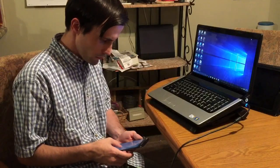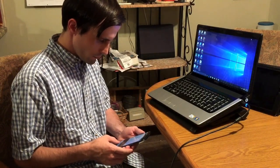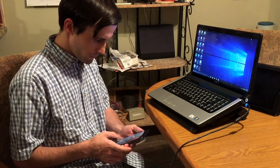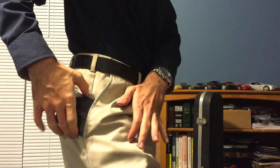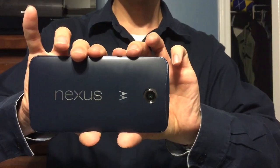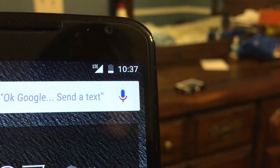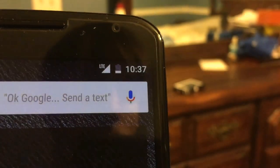Overall, I think the Motorola Nexus 6 is a great device. Its massive 5.96-inch screen and loud front-firing speakers make the phone ideal for media consumption and web browsing. However, the large size, narrow side rails, and plastic backplate may make this Google phablet unwieldy for some. The Nexus 6's 13MP rear camera seemed to perform well in low light, while the camera's optical image stabilization helps to compensate for a shaky hand. If you're looking to bring your own device to your preferred wireless carrier, the Nexus 6 is one of a small minority of phones that is compatible with all four of the national wireless carriers in the US.